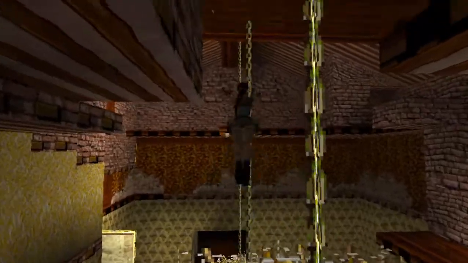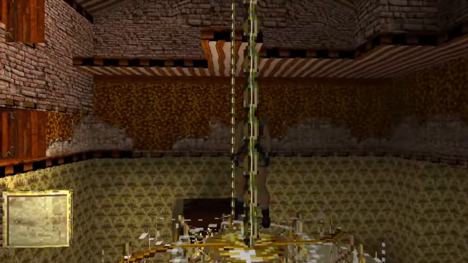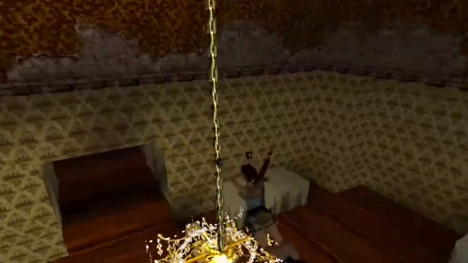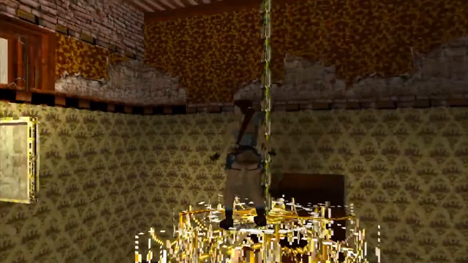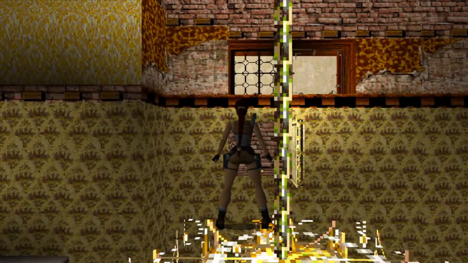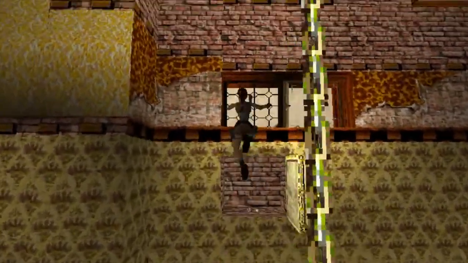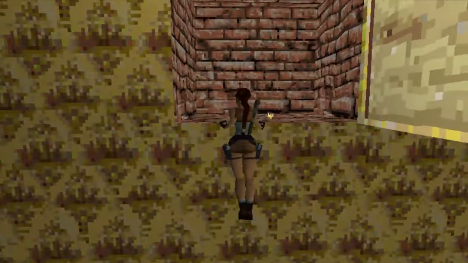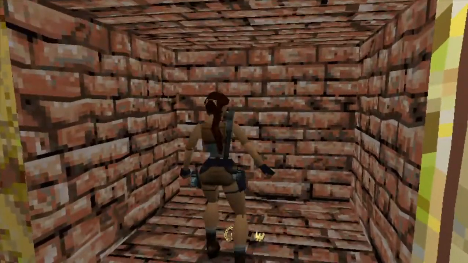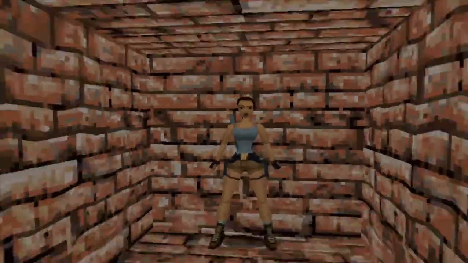It's a standing jump from this one. It is, yep. And then I guess there's another standing jump. And we're gonna do a running jump across here to grab the key. Here we go. Whatever the hell the key's doing over in there, no idea. And we're gonna jump back.